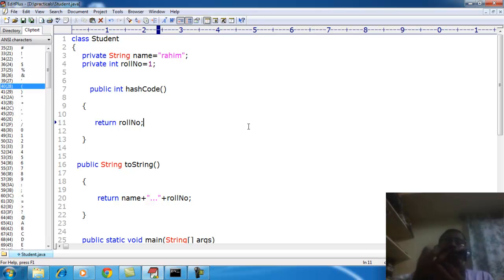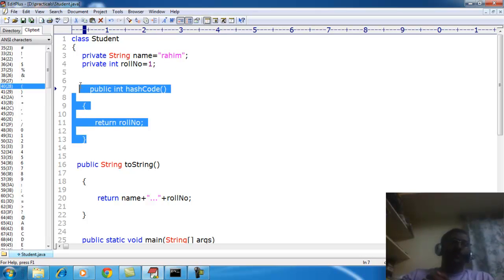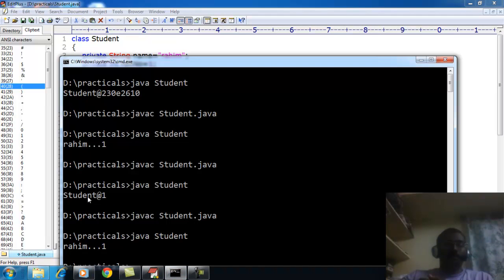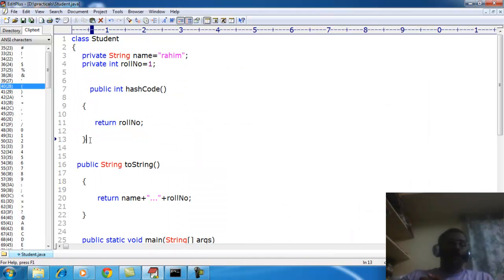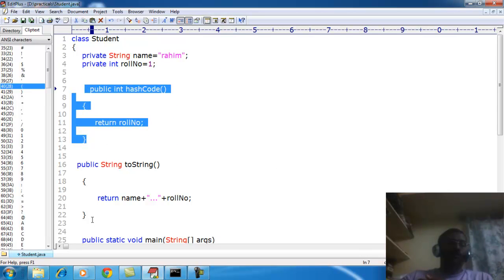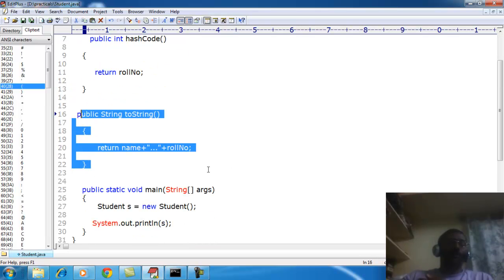If I try to print the object reference variable, then it will call the Object class toString method. That toString method will call my hashcode method. Then only I will get this output. For example, if I'm not having this hash code, I'm having only this toString method, then what will happen? If I'm overriding this toString method, it will not call this hash code internally again. So it will just execute this toString method. So that is what it is about your toString method and hash code method.